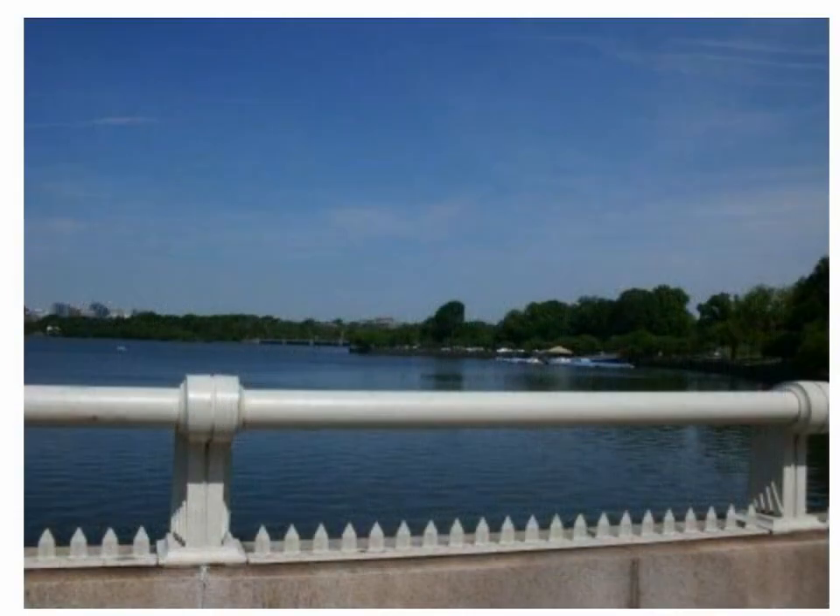This is the Tidal Basin. This is the biggest water ever, but I don't think it's bigger than the ocean. I can't believe how they made all that water to make it a Tidal Basin. That is so cool. How did they even make this Tidal Basin? Probably God did it.